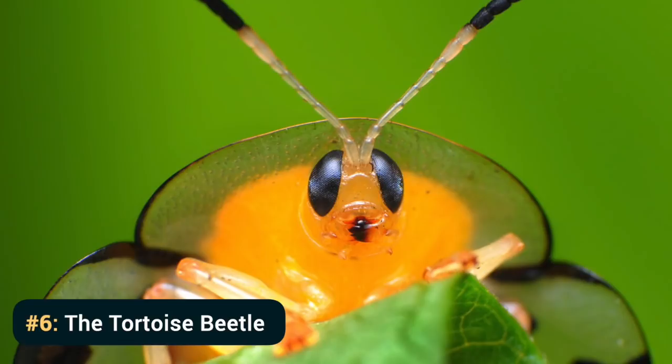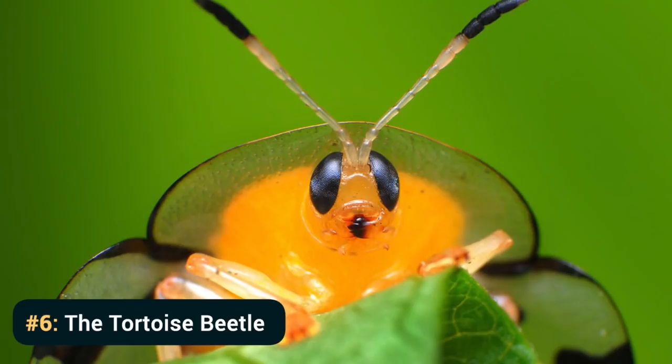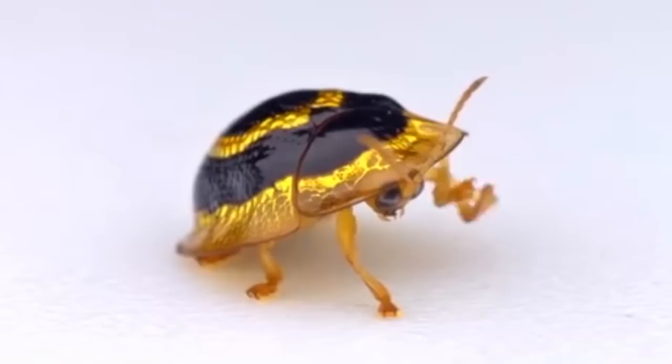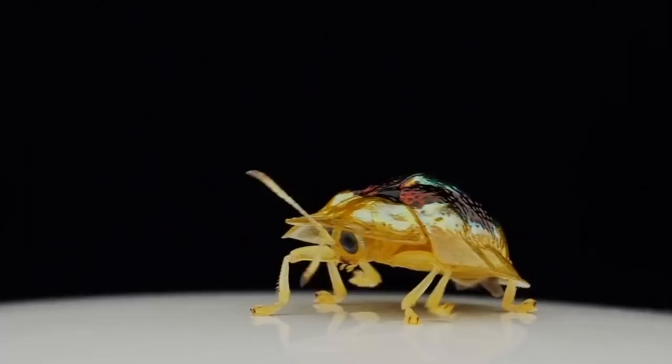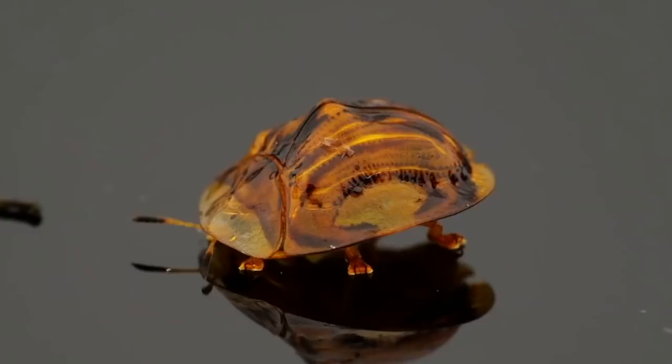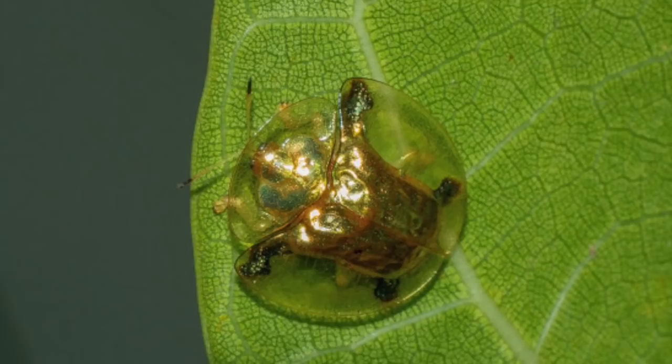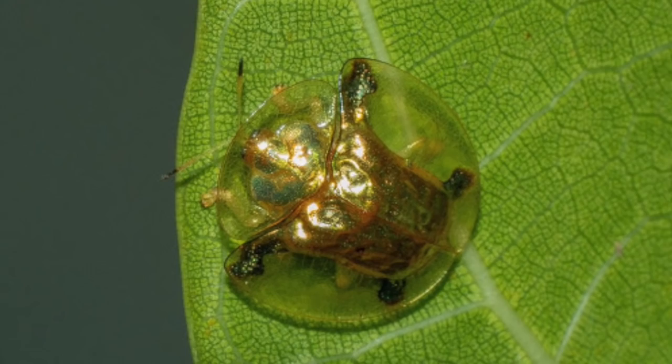Number 6: The Tortoise Beetle. Unlike the animals we've looked at so far, the tortoise beetle doesn't have a fully transparent body, but it has a transparent, glass-like domed carapace. Its transparent armor showcases multi-layered grooves that look like distinct markings. Native to the Americas, it's called the tortoise beetle or tortoise shell beetle because its carapace and markings look like that of a small tortoise shell when seen from above. Tortoise beetles come in many different varieties, and what makes them even cooler is that their markings can change color and patterns depending on different conditions — like mating season, if they're touched, or if moisture gets inside the grooves of their carapace. Magic!